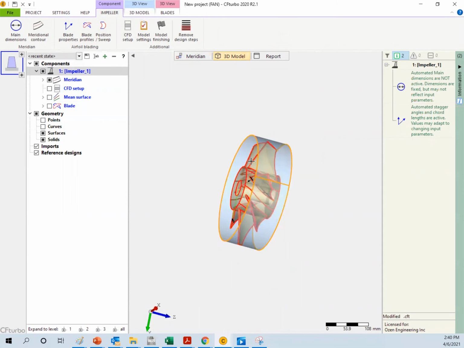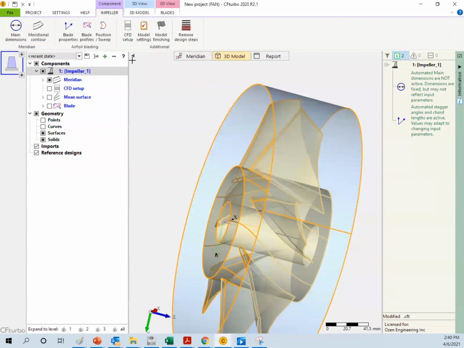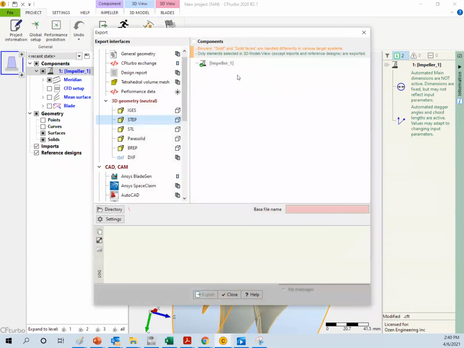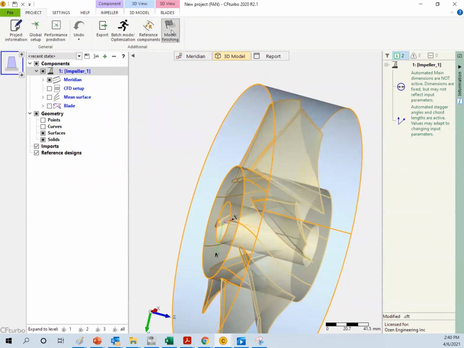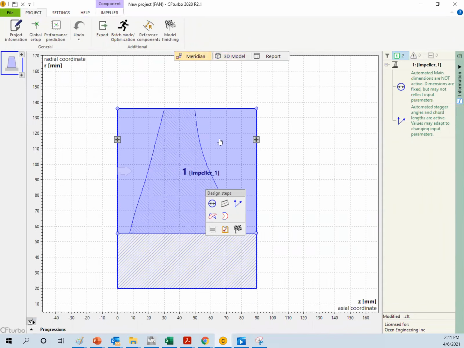See, with a CAD like this, it's quite a clean CAD. You can send it even to other tools. You can go here, export it as a STEP, STL, SpaceClaim, anything you want. You have all these capabilities. But for now, let's forget about it. Okay, and after that, we need to design the stator.